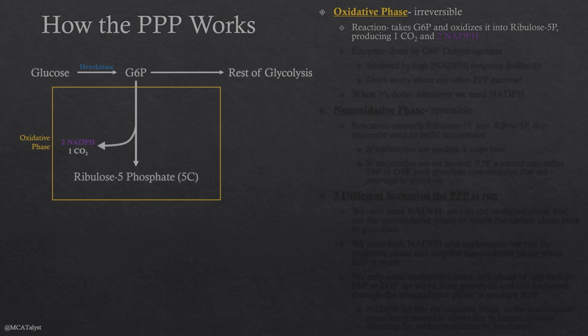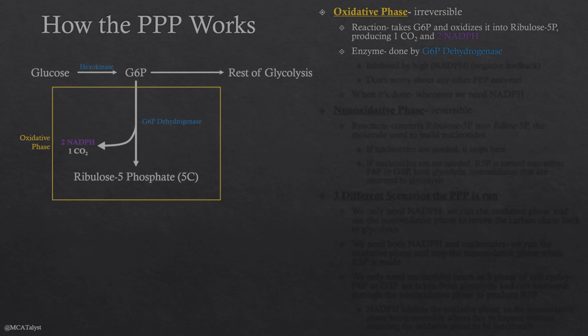Within the oxidative phase, we're going to be taking G6P, and through a series of steps that you don't really need to worry too much about, we're going to be oxidizing it into the 5-carbon molecule ribulose 5-phosphate. And since we've lost a carbon, of course, that's going to be lost as carbon dioxide. So there's a decarboxylation happening here. This is also an oxidation of G6P, which will allow us to reduce NADP into NADPH. Specifically, for every single G6P, we're going to be able to produce 2 of these NADPH. This is largely done by the enzyme G6P dehydrogenase.